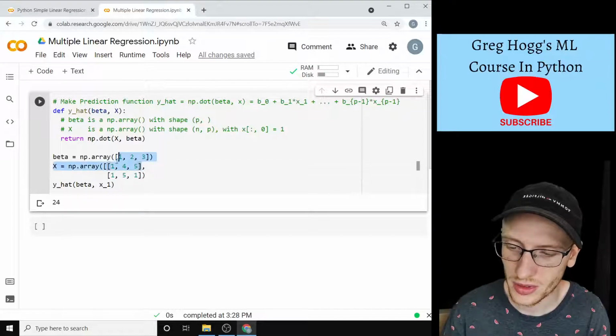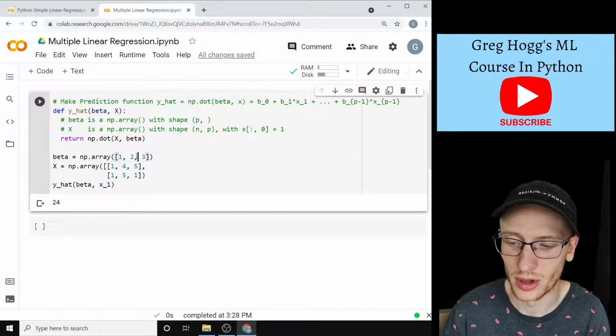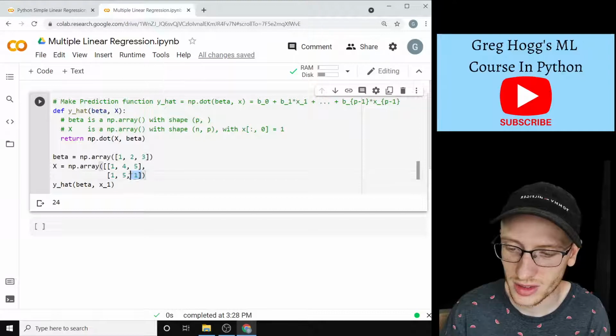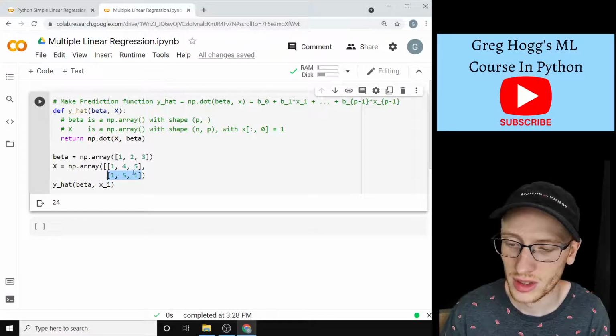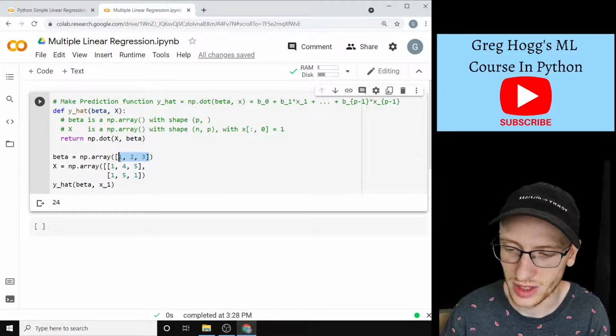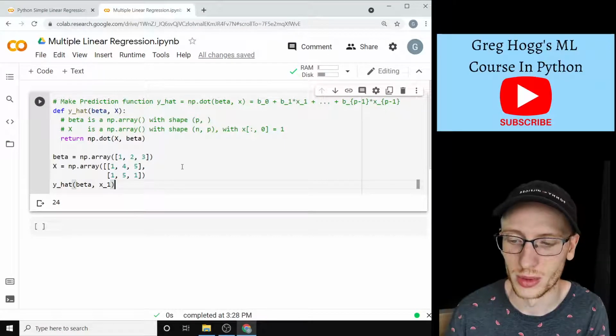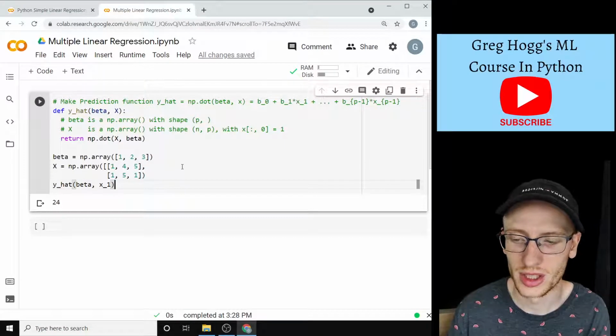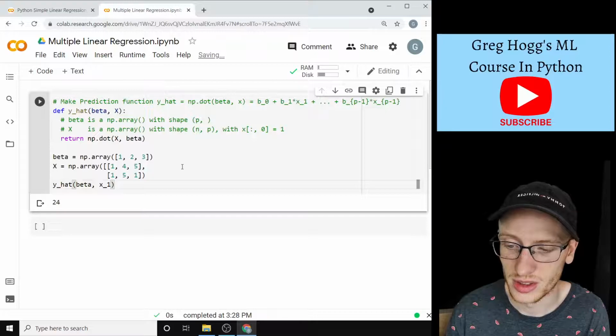So first piece of information, second piece of information. We want a prediction for this one, which is just this dot product with that, and a prediction for this one, which is just this dot product with that.